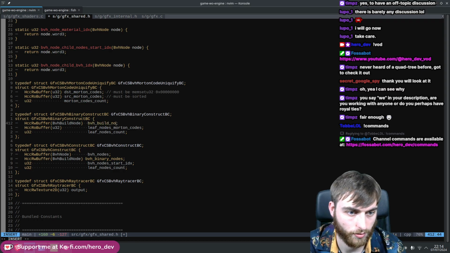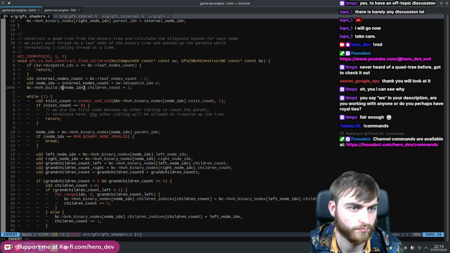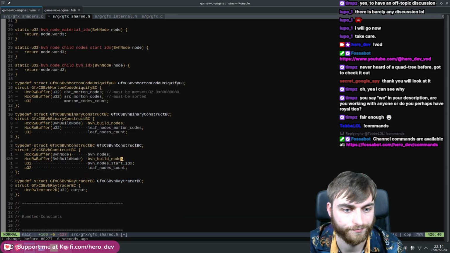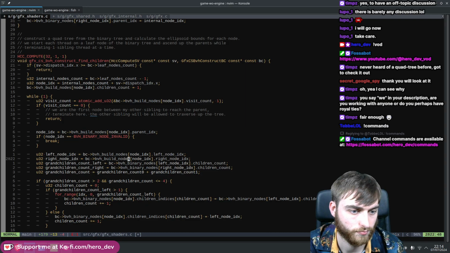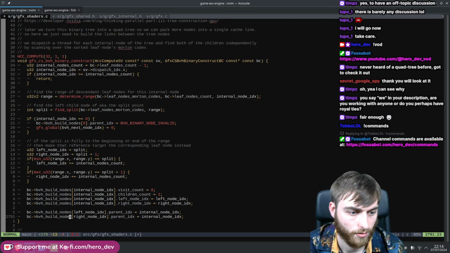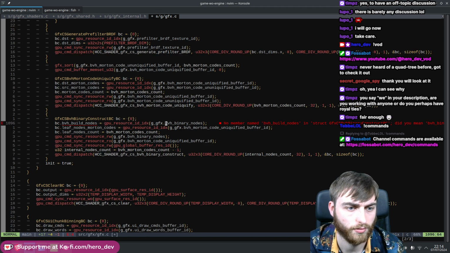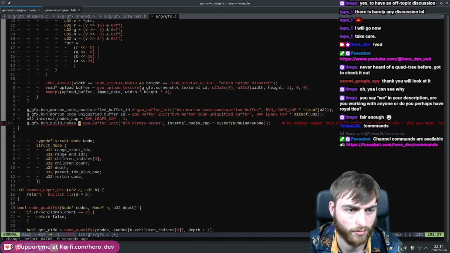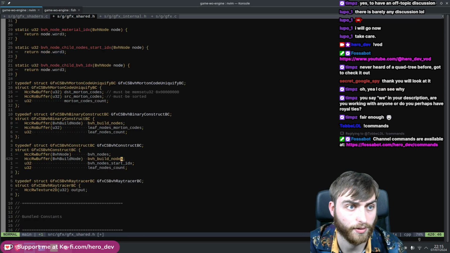BVH build node. Build nodes, plural. Right, so in the internal build nodes, size of build node. Yeah, that's a lot better.